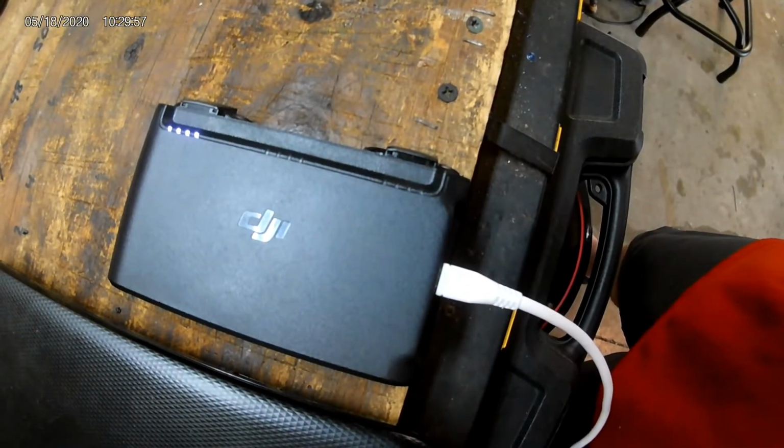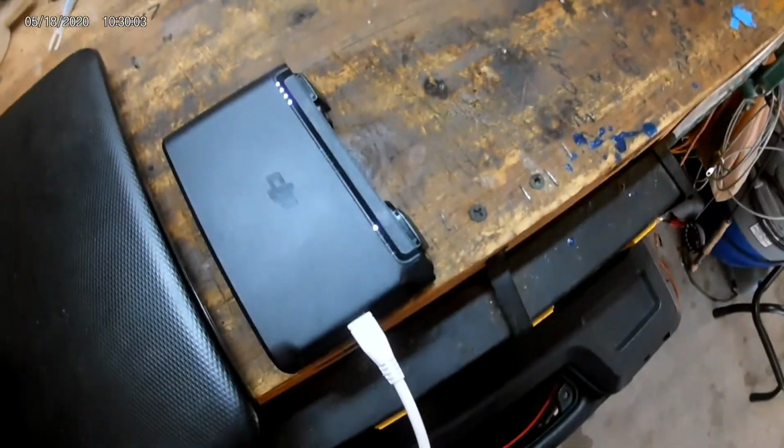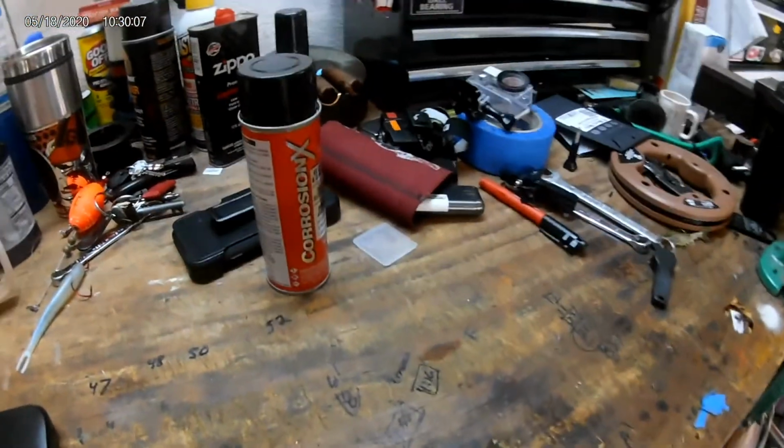it is charging. So we're going to give it a shot here in a bit once it's got enough juice to fly the drone, and we'll go from there.